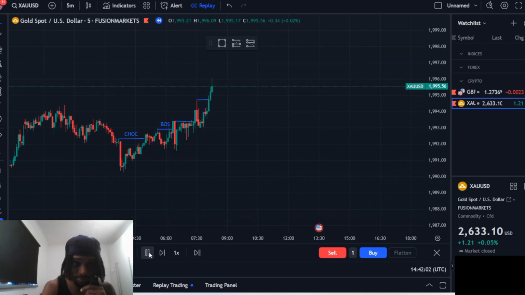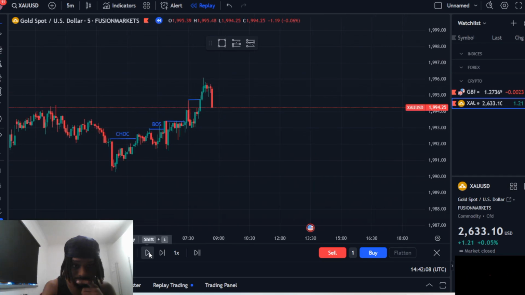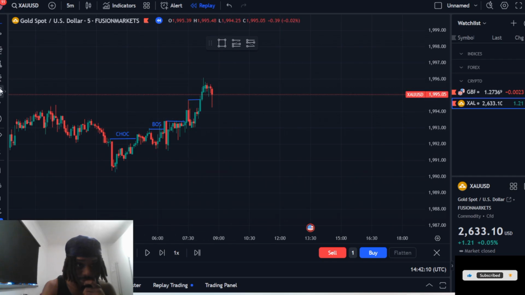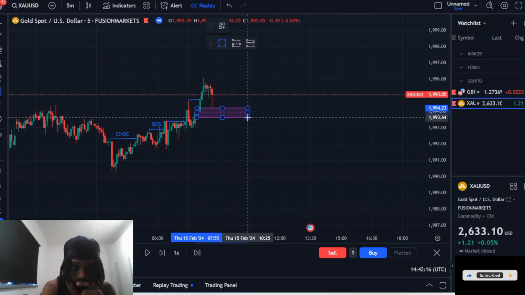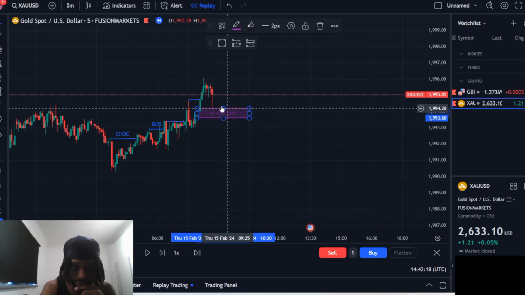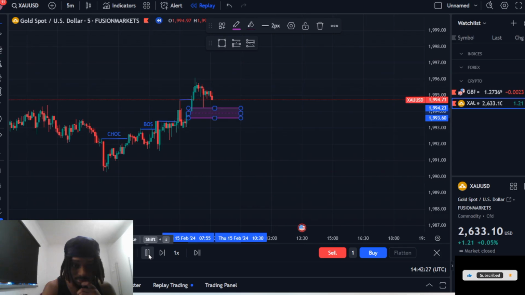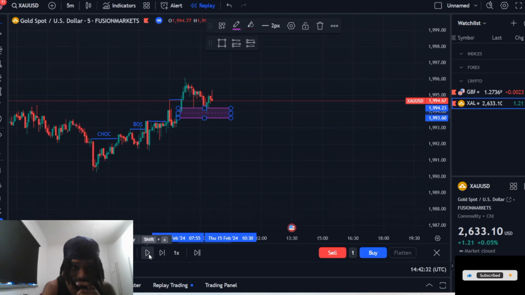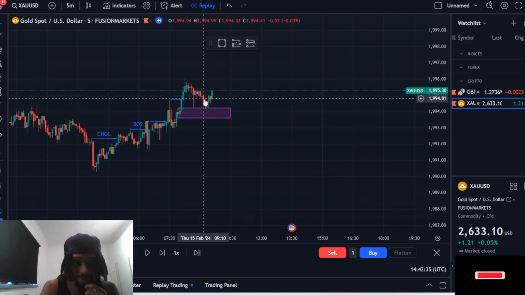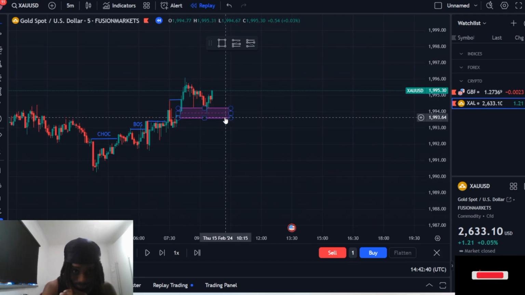So if we press play, so that did not tap. So if we draw this out, sorry, should have drawn it out first. If we draw this zone out here, as you can see, that candle there just missed the zone but didn't tap, so I wouldn't have entered. We need a nice tap into the zone. Yeah, we got it there, tapped, didn't invalidate our zone. And basically what invalidate the zone means, if it tapped and came lower than here, the trade would be invalid. I wouldn't take it. But it didn't.